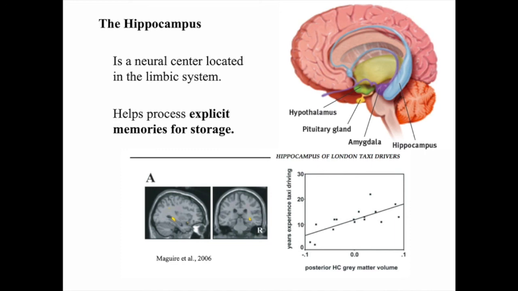So you look at the right and you have what you call a scatter plot. A plot that measures on the x-axis the gray volume of the hippocampus, and on the y-axis the years of experience as a cab driver in London. It's before GPS and all that, and you see that the greater the experience, the greater the volume of the hippocampus. So this is what we call a correlation. So the idea is that the more I work, the greater the area that I'm using would grow. There are other alternative explanations for it.